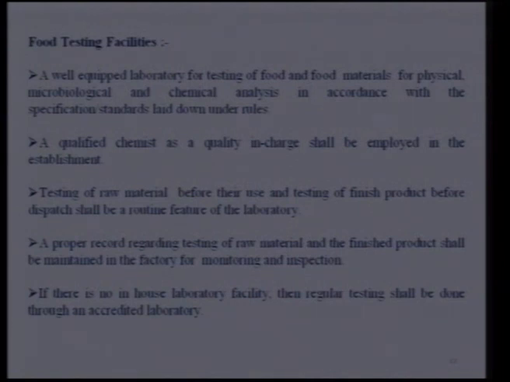Then food testing facilities. Every manufacturing unit should have a food testing facility at the plant level. If this testing facility is not available, at least minimum testing facility like testing of acidity or total soluble solids, or total fat content or SNF in case of milk, this facility should be there in the factory. If it is not available for a small unit, then that product or raw material should be tested at another accredited or recognized laboratory to ensure the quality standard as laid down in the regulations. And this testing should be done regularly.